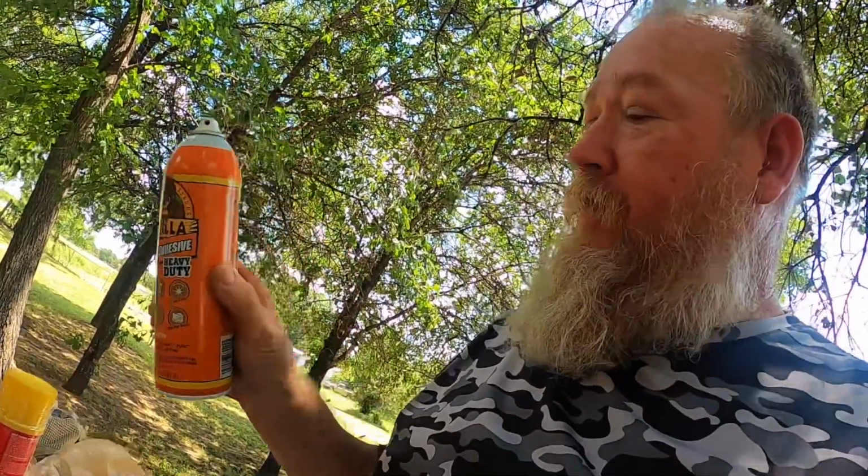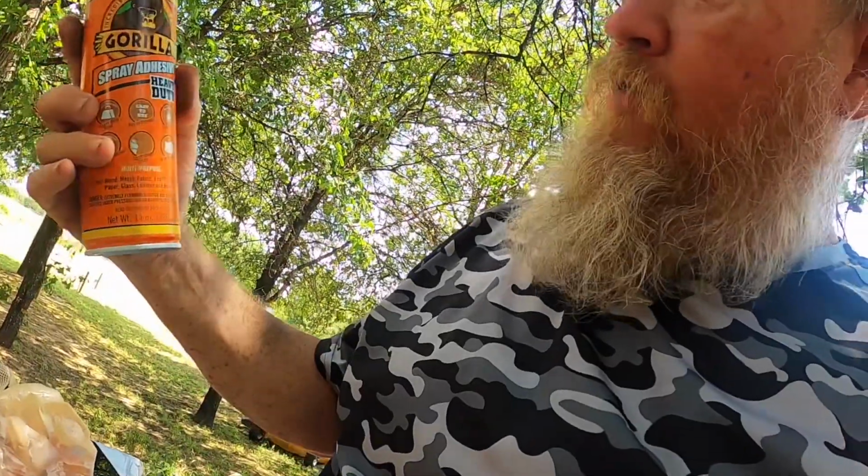This stuff I got is made by the company that makes the Gorilla duct tape and stuff like that. It does say on here that it will work on foam. Now it says not to use it on styrofoam.